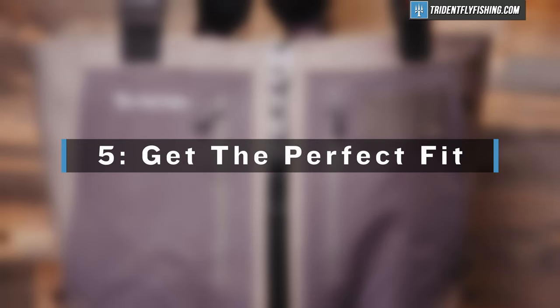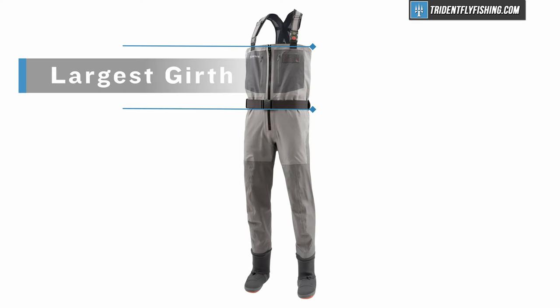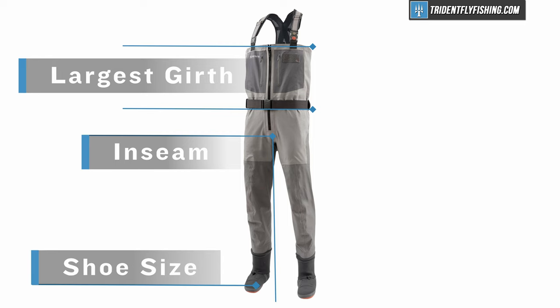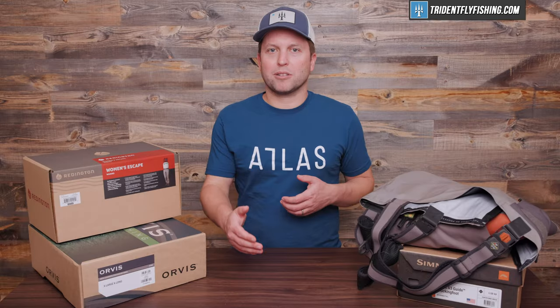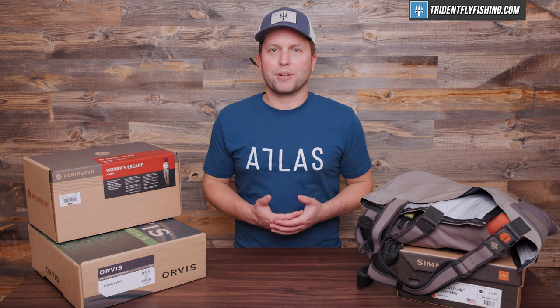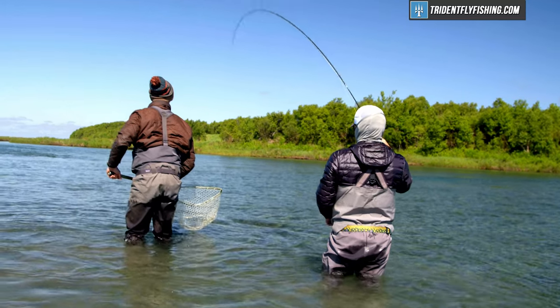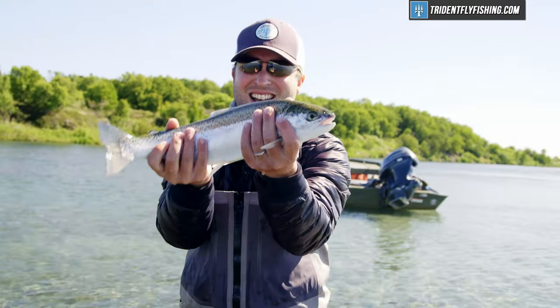Now let's talk about how to get the perfect fit for your next pair of waders. Fundamentally, you're going to want to know three things: your largest girth — that's going to be the bigger of your chest and waist — your inseam, which is going to be your crotch to the floor, a little bit longer than your pant size, and your shoe size. Once you know those three numbers, just take a look at the size chart for the waders you're interested in. When your waders arrive and you're trying them on, it's really important to make sure that you're wearing all of the layers that you're going to want to wear with those waders. A jacket or two or three can add a lot of girth, and if you really get cold and wear a lot under your waders, you might need to size up.